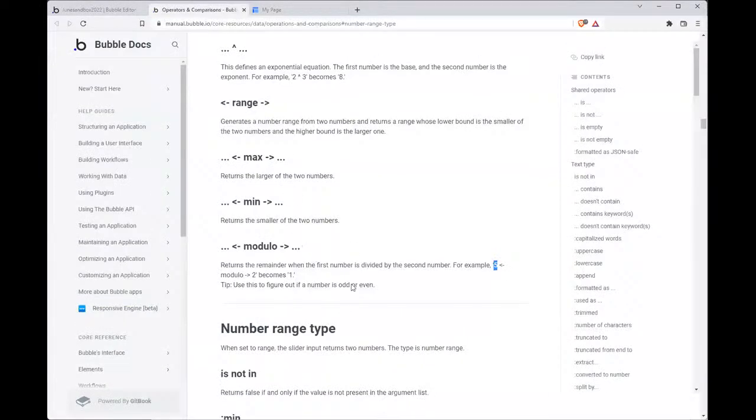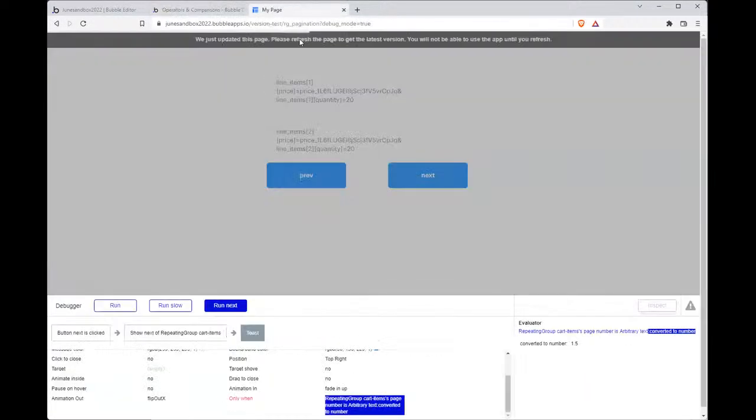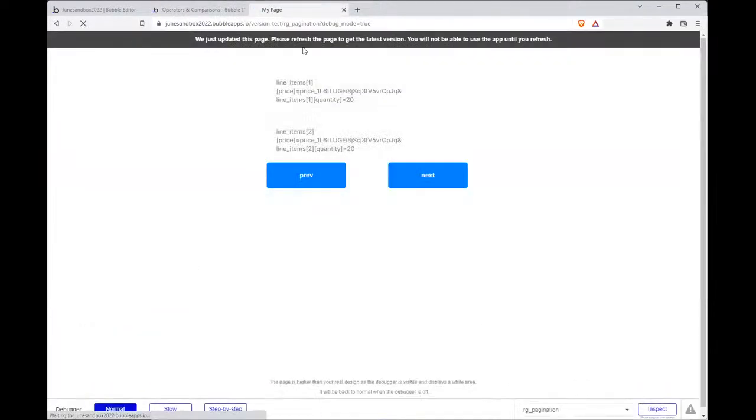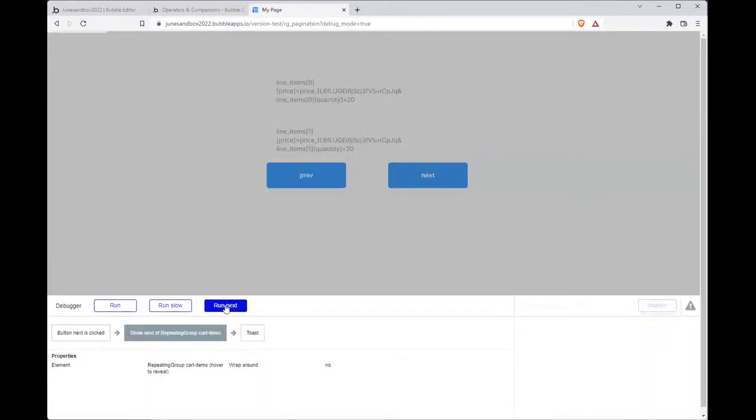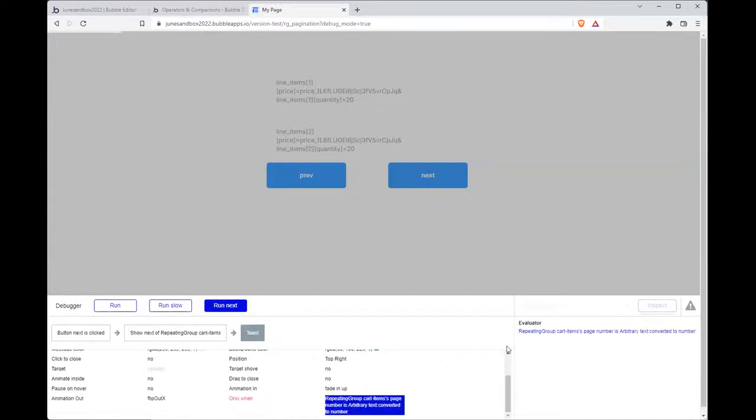Let's do modulo 1. That's 5 divided by. We've divided by all of this.